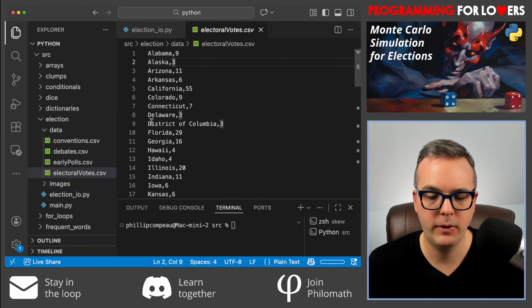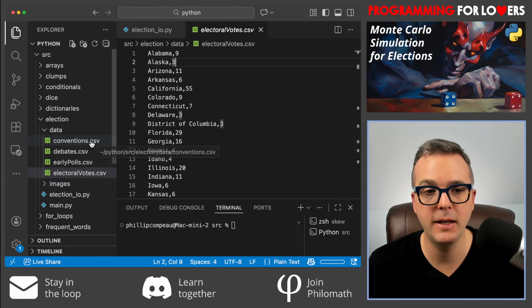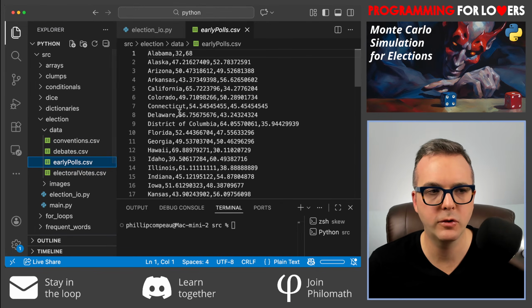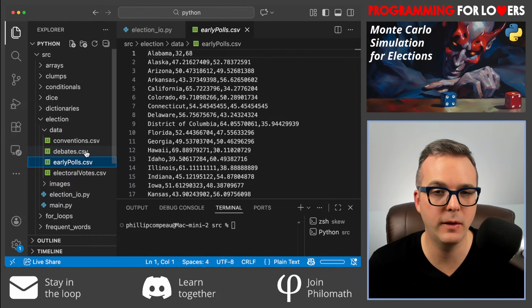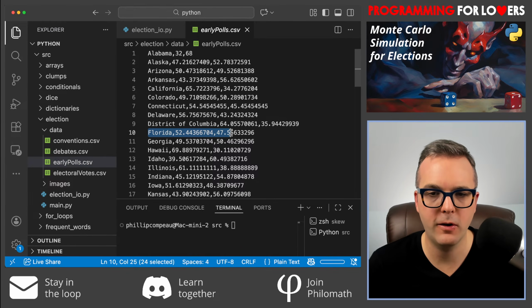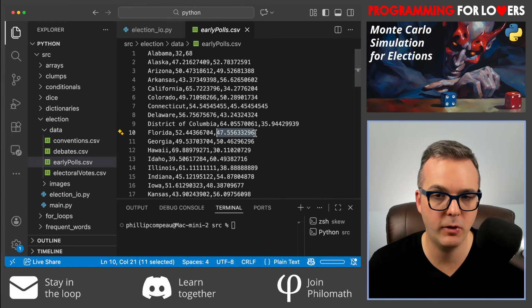The other data sets that we're going to have represent polling data at different points in time. So for the first set of polls, we captured this polling data. They're available online. The first collection of polls are relatively early on, like a few months before the election. But regardless, all of these files will have the same format. So you pick your favorite state. We all love Florida. And so at this point in time in 2016, the state of Florida said 52.44% of people were polling for candidate 1, 47.56% were polling for candidate 2.